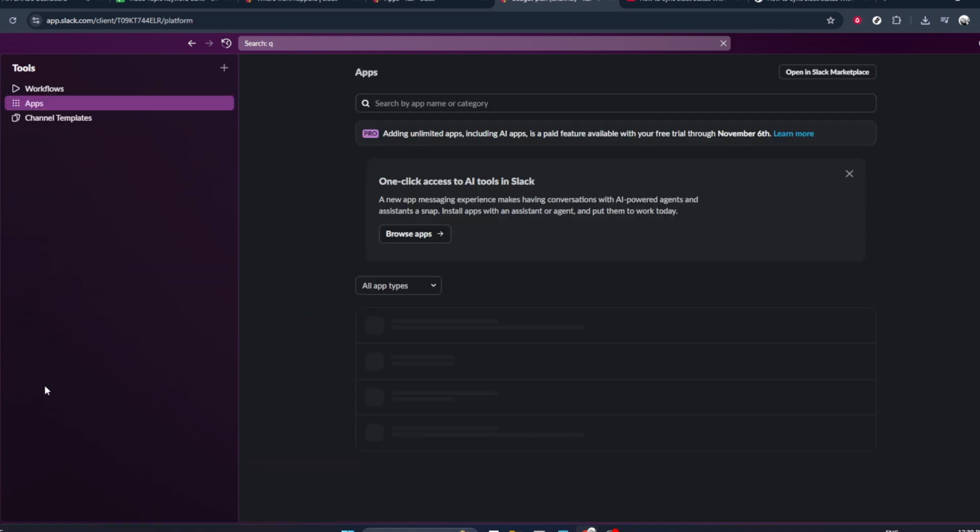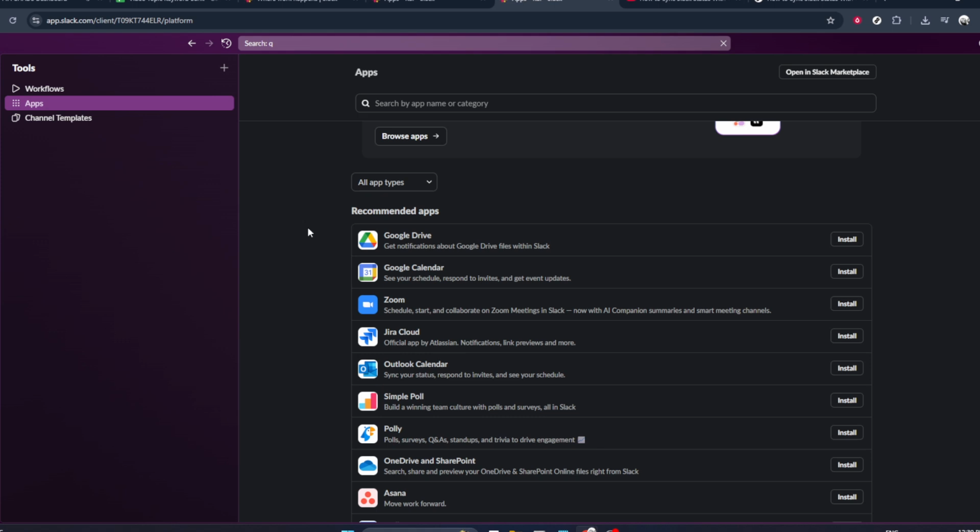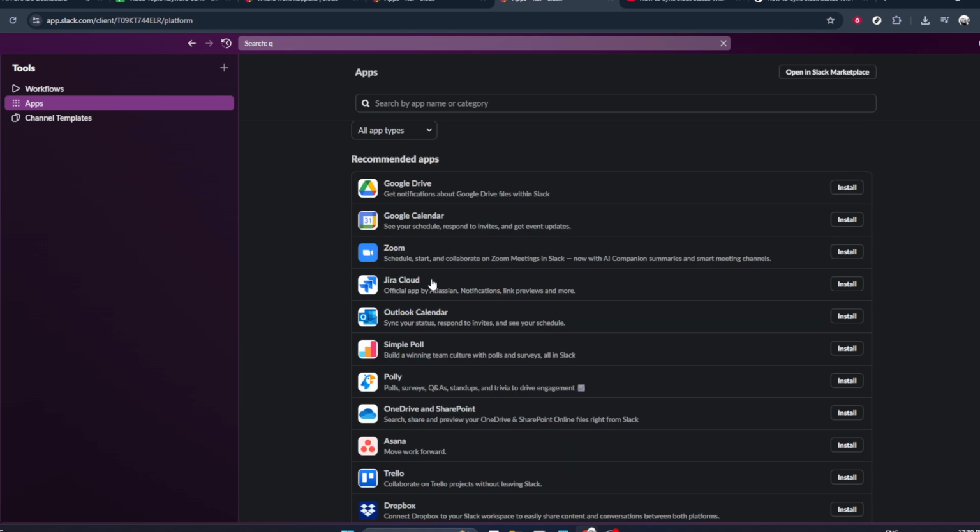It might be located towards the bottom of the list, and clicking it will open a new window or tab in your browser, directing you to the Slack app directory. Here, you'll see a huge variety of apps that you can connect with Slack, so feel free to browse around later. For now, we're focusing on syncing Google Calendar with Slack, so in the search bar at the top, type in Google Calendar. Once you've found it, click on it to bring up the app's details page.